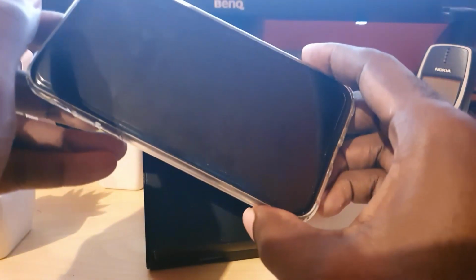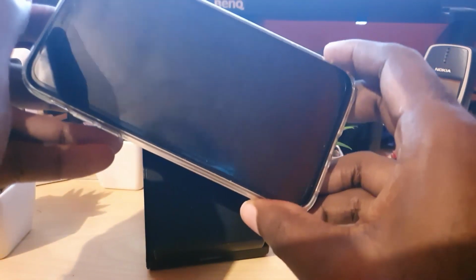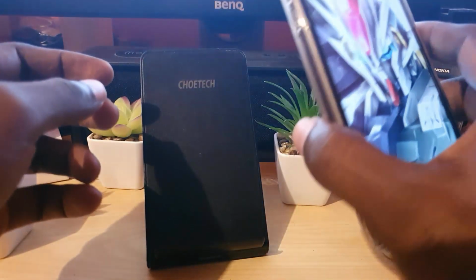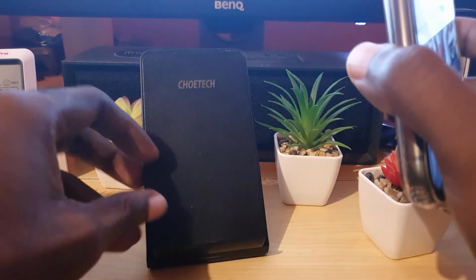Of course, guys, that won't work in every situation, and in more severe cases, it can take a longer time to dry, up to 24 hours or an entire day, and you might be down and out without your device. In other words, your device will have to rely on the built-in charge that's currently in the device from the previous charge. Now, in case of emergency, I find that wireless charging still works.